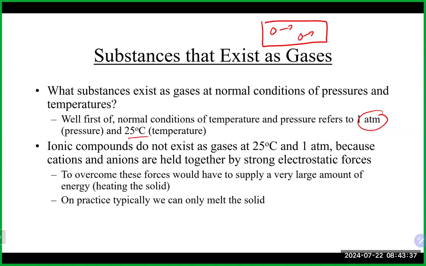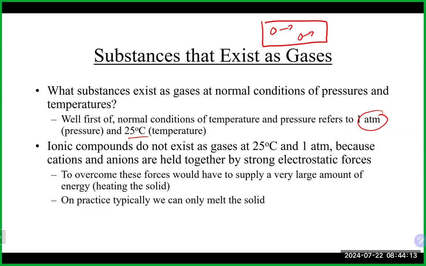Now, under normal everyday conditions, when we talk about ionic compounds, which as we know are metals and nonmetals together, held together by those really strong electrostatic attractions, the positive and negative attraction between the two ions, they usually are not found in the gas phase. That is a very, very strong attractive force. Probably one of the strongest attractive forces you could have is that opposites attract. And because of that, trying to get an ionic compound to go into the gas phase really doesn't happen under normal conditions.